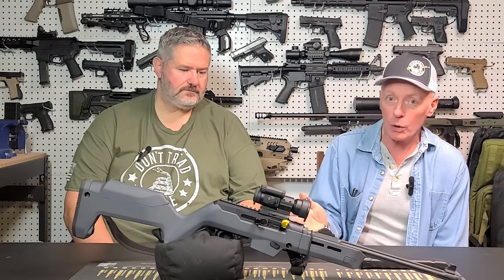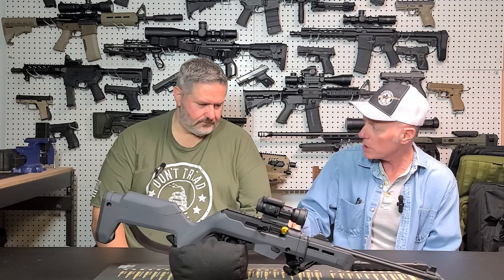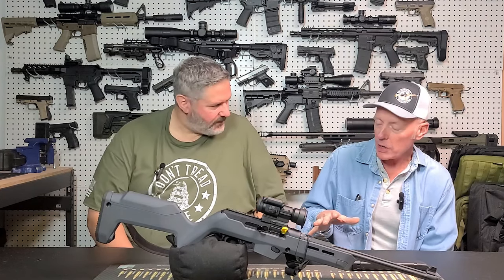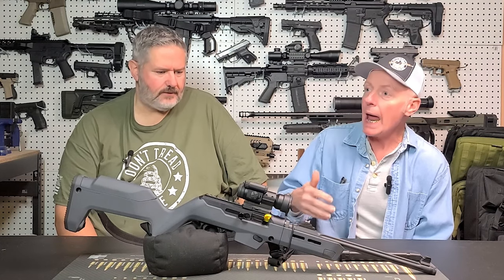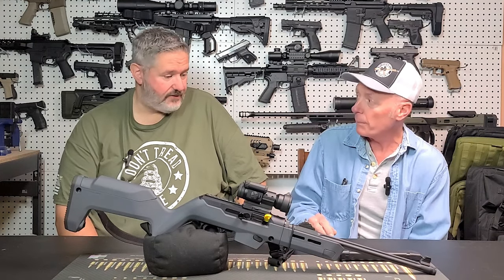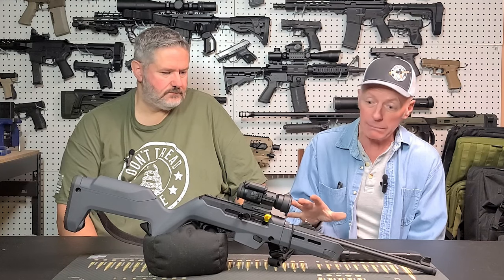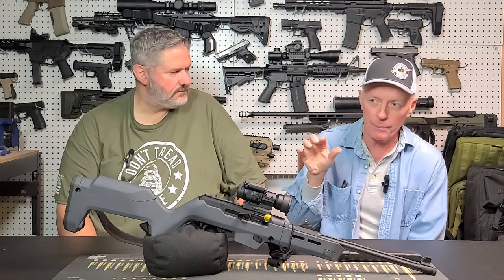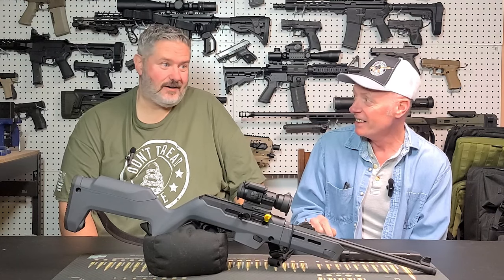An inch-pound torque wrench isn't that expensive — you should have one. The Magpul stock is set up to accept QD mounts, so I use the Magpul type one so I can use a T-Rex sling, which I put on everything. On that initial range outing, in the very first magazine we had two failures to feed — both happened within the first mag, still in single digits on the first one, then around 12 or 14 rounds in for the second — and then it just smoothed right up and started running really well. It's really surprisingly accurate. I'm using an Aimpoint Pro and even with the illumination as low as you can get, the dot is still covering the target.